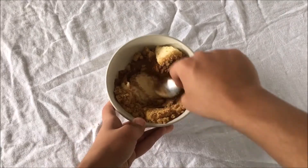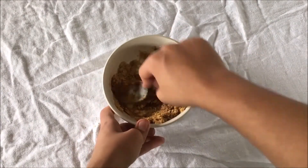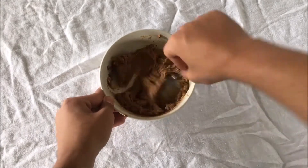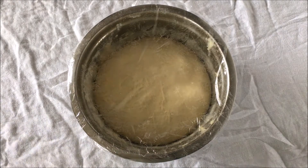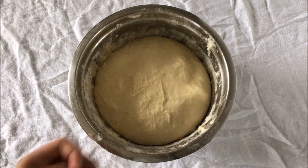As the dough is resting, we can make the filling, which is quite easy. First off, you'll want to mix your butter, brown sugar, and cinnamon in a bowl until nice and smooth. Alternatively, you could simply lay the ingredients on the dough separately — I find the first method works better, but the choice is yours. Then, while you're rolling out your dough, you can leave the filling covered in the fridge to firm up a little as well.